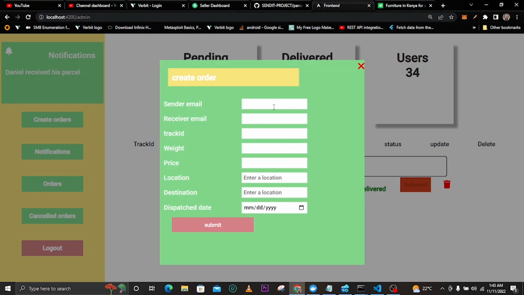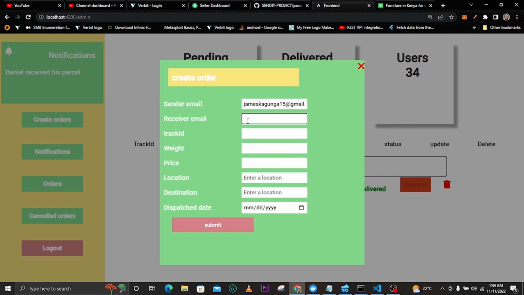So let us create here. Let me call this James. And notice, we'll create 2 parcels. The first one should have this email as our sender email, and the other parcel that we'll be creating will have this email as our receiver email.